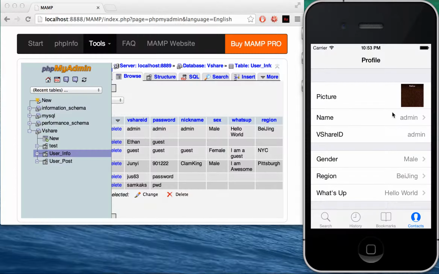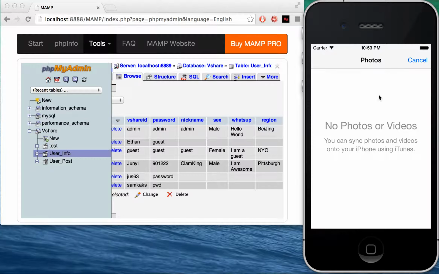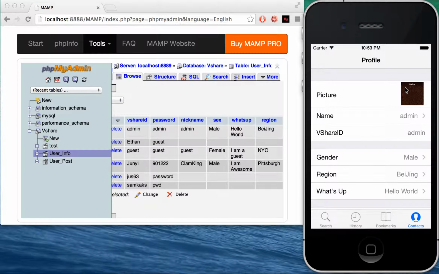And moving back to contacts, or our profile information, as you can see below, this is basic profile information, admin, and here, photos. So this is a simulator, and there are no photos stored locally on the database or on the memory of the simulator. So there is no way for you to access photos. But if this was an iPhone, you can just go ahead and choose one of the photos you already have on your phone, or you can access your camera and take a photo.